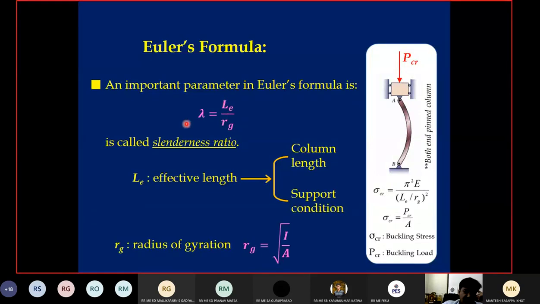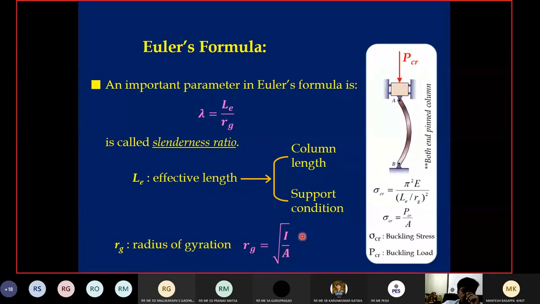The effective length is dependent on the entire column length and the support condition, which we spoke about. Between the end supports, the column is going to have the effective length because of the stress distribution, as I said, between its points of contraflexure. The radius of gyration is a shape function, you can see how best the moment of inertia is being utilized by the material. Because we are taking the minimum radius of gyration, the failure is going to take place in that direction. So that's very important.